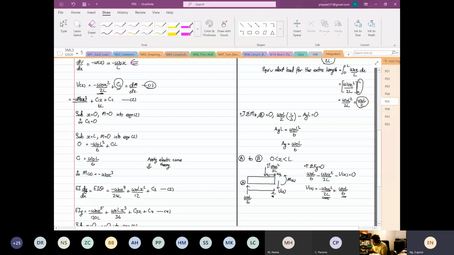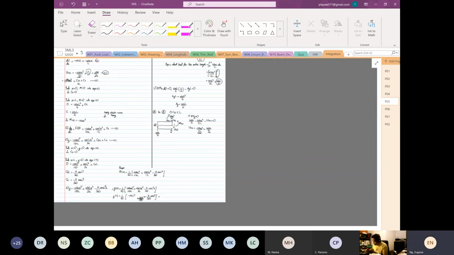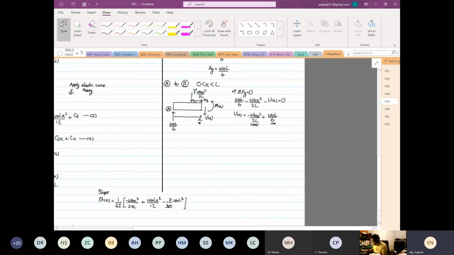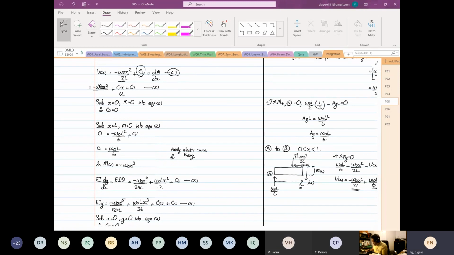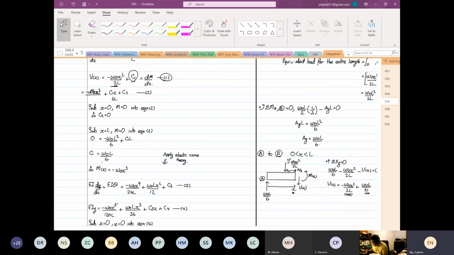So if you look at C1 over here, later on we found it's also equal to what? Can you all see what I've just circled? Yes or no? Yes. Okay, thank you. It's the computer. We have omega naught L over 6. So it's the same, yes or no?